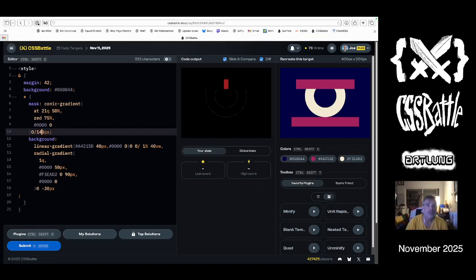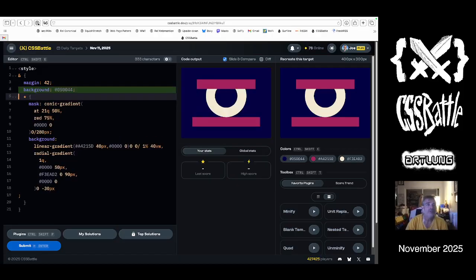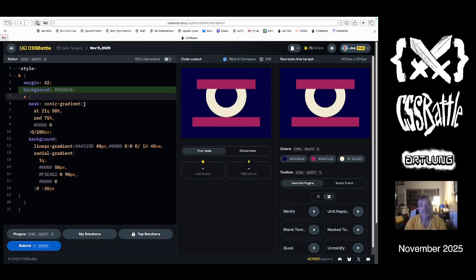10, 20, 30, 40, 50, 60, 70, 80, 90, 200, 210, 20, 30, 40, 50, and you can see that mask moving across, 6, 7, 8, 280. So that mask is hiding these parts. I would be showing you what it would be without, but by altering the enclosing element, I don't get the same thing. If I was using a blank template, then I would get something different.